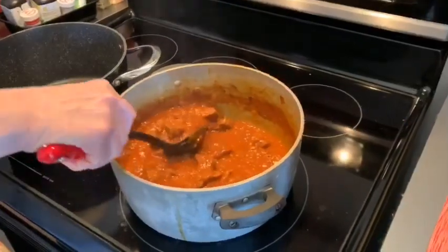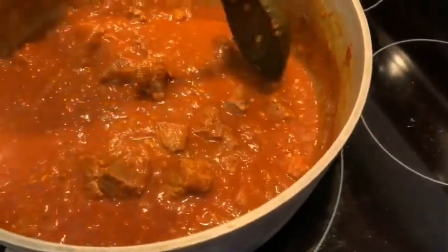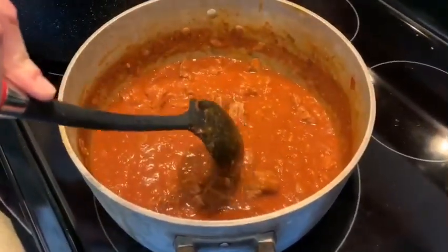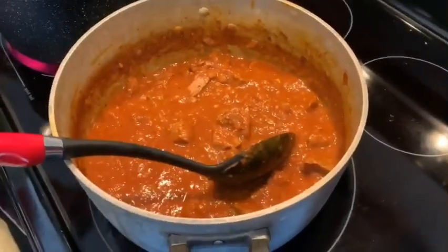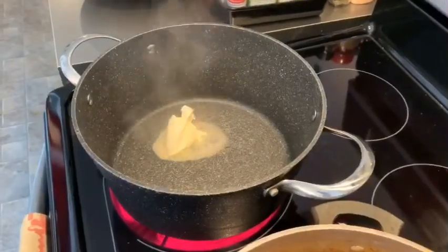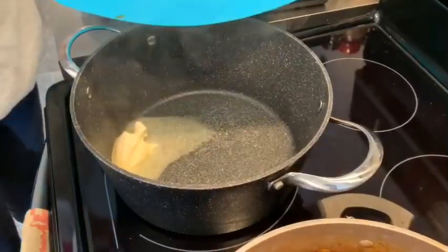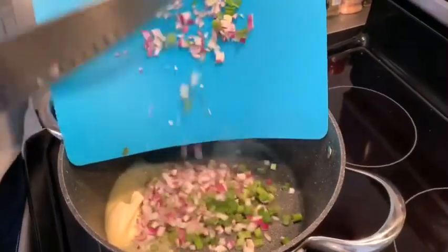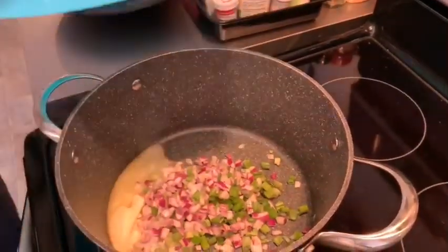This is the goulash I've had simmering now for about two hours. I want to let it go just a little bit longer — the beef is tender and the sauce has thickened up nicely and the whole house smells amazing. The beef is nice and tender but I still want to let it go for a little bit. So I'm going to start the dumplings — I'll take some butter or margarine and throw a couple of onions in. It specifies white onion or Spanish onion but I'm going to use what I had in the fridge — some red onion and green onion — so hopefully that won't make too much of a difference.